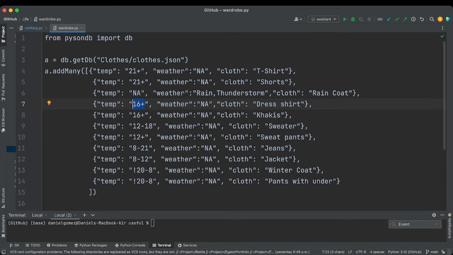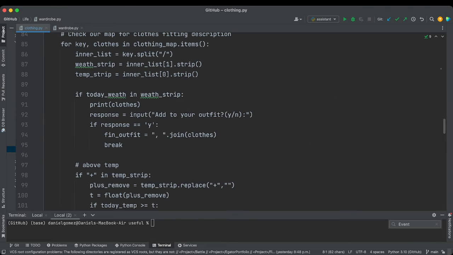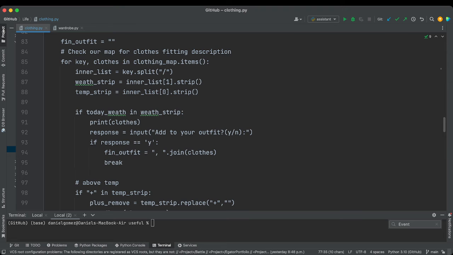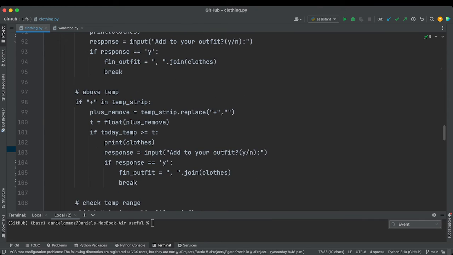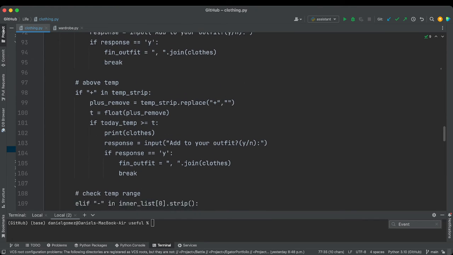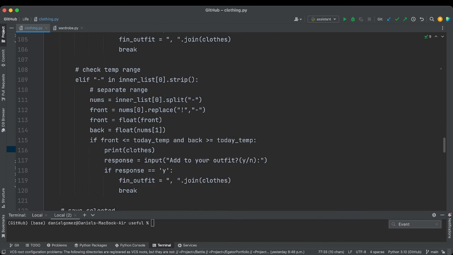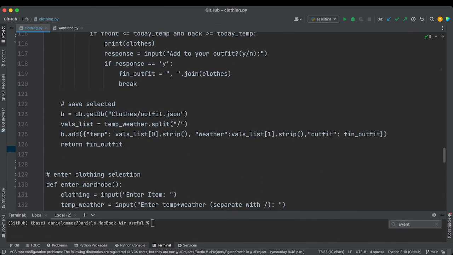Right now it just skips over it because I have khakis and dress shirt all together. If you wanted to fix this up in some way, it would probably be better to make them print out separately. So you'd need another if statement within this one to do that. But for my purposes, this is good enough for me. So yeah, it will do that.